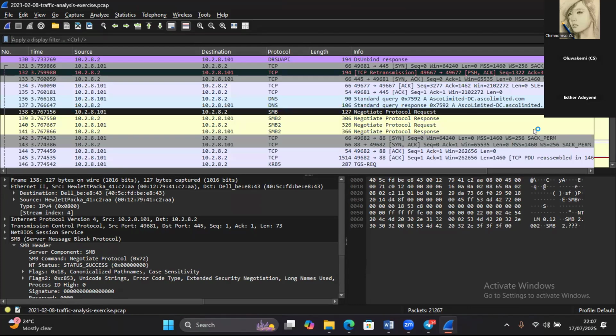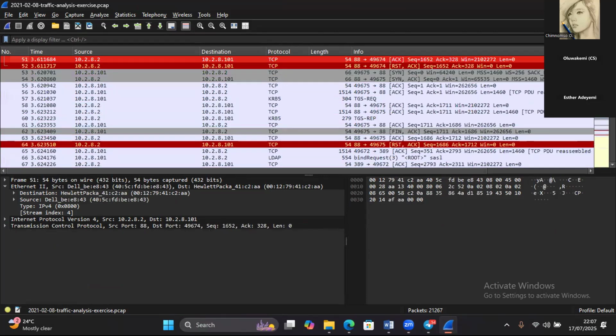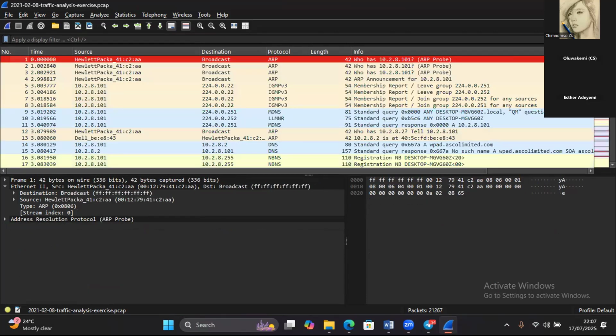So let me look at the next question. It says find and list any suspicious domain in the pickup, and why do you find the domains suspicious? That's now where we need to start thinking. Everyone's answer might differ depending on what you're looking at. We might have to go back and run our DNS filter to filter all the domains, and start looking at each one. What are you looking at? Start with the names.